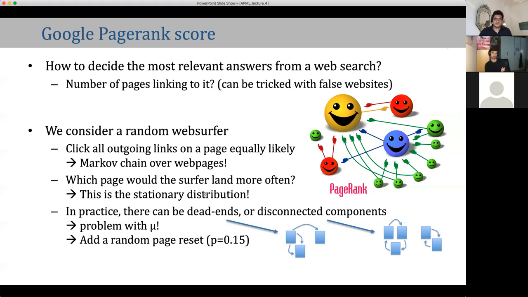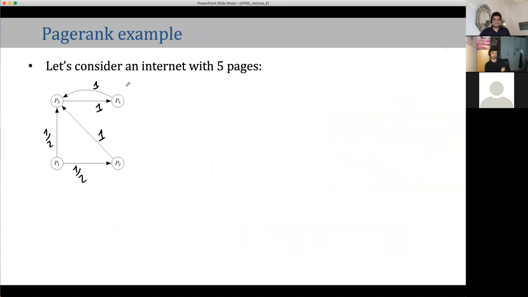Okay, so let's go through a simplified example of one internet website with 4 pages, P1, P2, P3, and P4. I don't know why I wrote 5 at first. And so you see it's the graph of the links. If I'm in P1, I have 1 chance out of 2 to go to P2 or P3. In P2, I just go to P3, P3 goes to P4, P4 goes to P3. So a very simple web page.